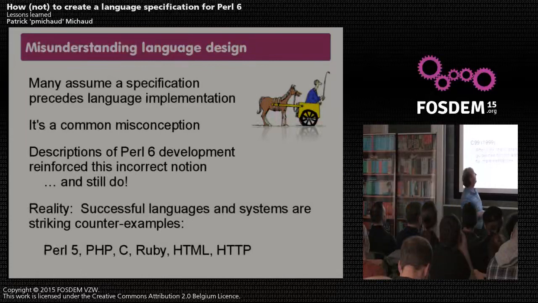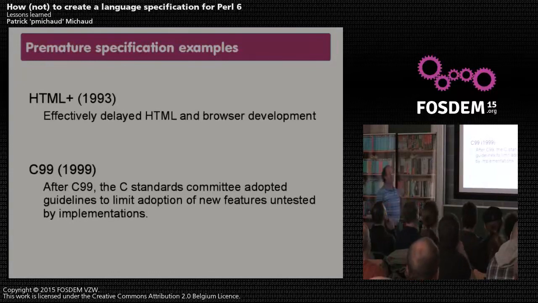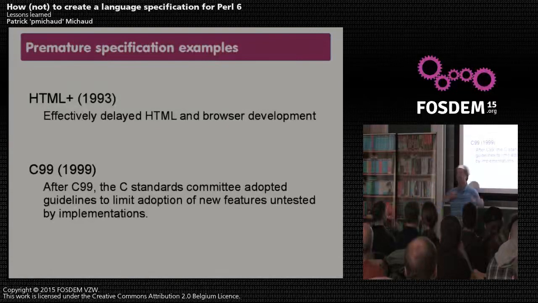So that's one of the big mistakes that I think was there. There are some striking examples of specifications going wrong. How many people have ever heard of HTML+? How many people have seen a browser that implements HTML+? Never happened. So in the early days of the internet, HTML came out in 1990. The first specification for HTML came out in about 1992. Again, another example of an implementation preceding a specification.